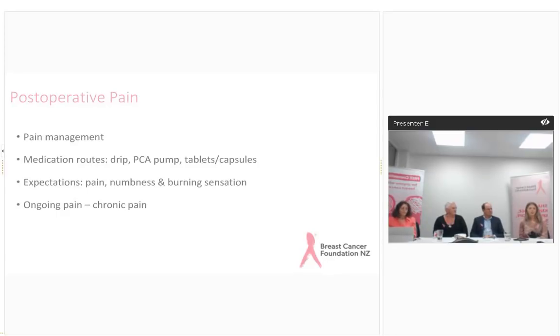The anaesthetist during theatre will be giving you some anti-emetic medication, which is anti-nausea medication. So ideally when you wake up you won't feel nauseous, but if you do, your recovery nurses can get onto that very fast and give you IV anti-nausea medication. If you've taken tramadol before and you know you get nauseous from it, information like that is handy to tell your anaesthetist or your nurse so they know not to give it to you and they can give you a different medication.